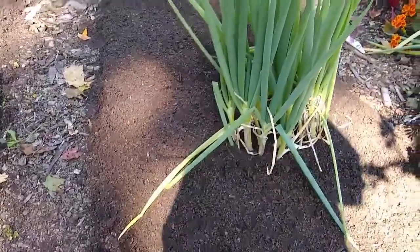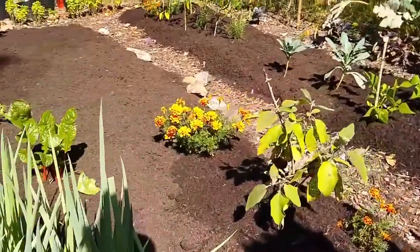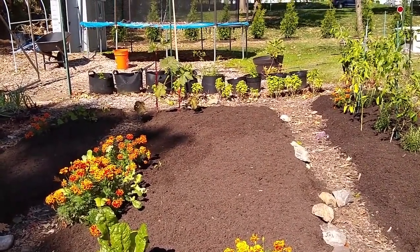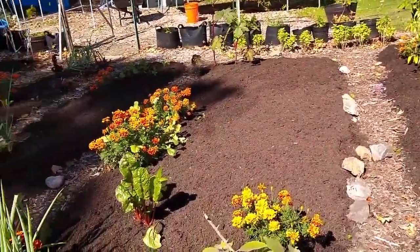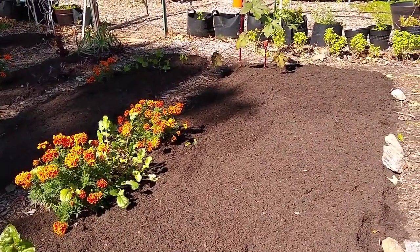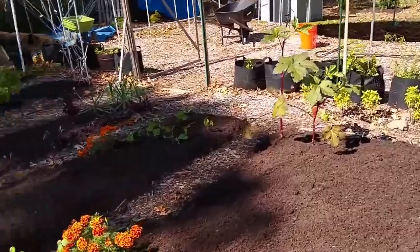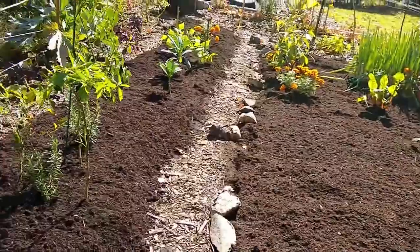The beds look much cleaner, so that's it. And I made this nice wide one here. I have to get a ruler out, but it's probably 5 feet wide. So it's going to be a little tough to get in and out, but I'll try to plant things that I can reach from the sides, something that's going to be picked often, and maybe in the middle I'll put peppers and eggplants that take a long time to produce. So that's about it for today.